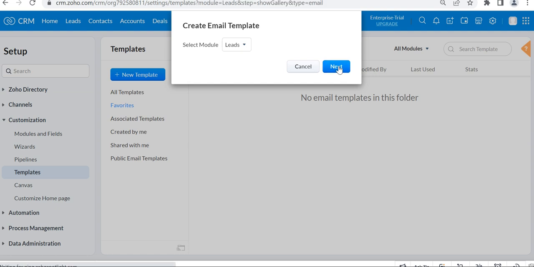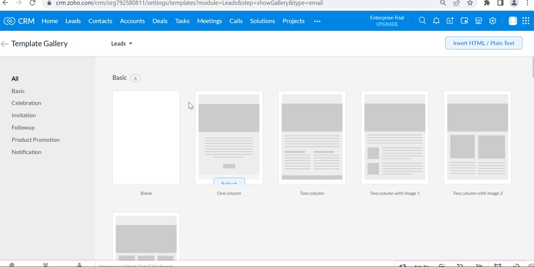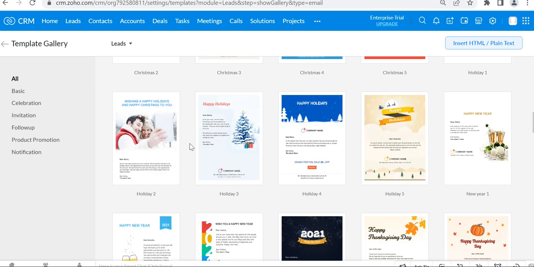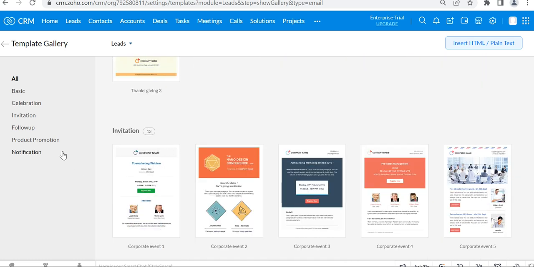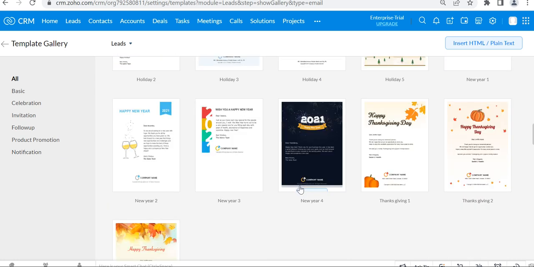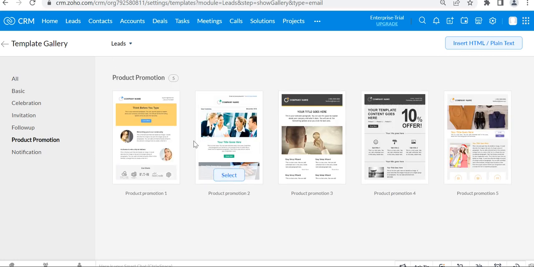So next, here I can see the menu options: basic template, celebrations, invitation, follow up, product information and notification, etc. For example, I am going to choose the product promotion.